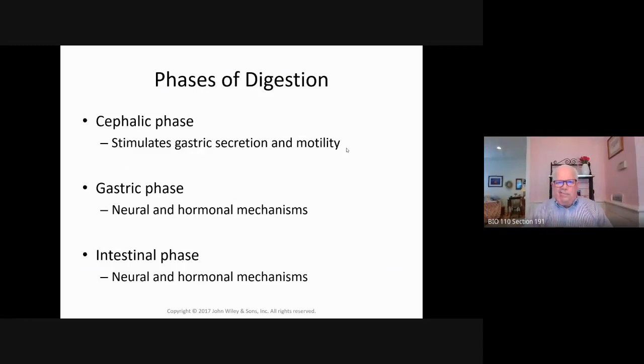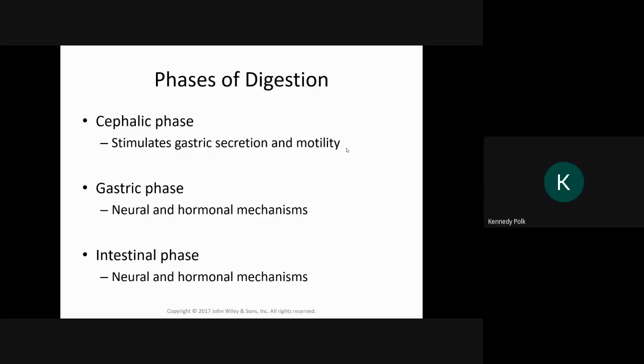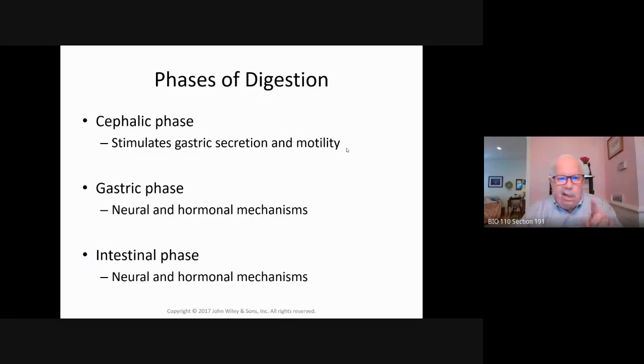There are phases of digestion, okay? Let me ask you a question. There are three phases: the cephalic, the gastric, and the intestinal. Let me ask you a question. Do you have to put food into your mouth before you produce saliva? No. The answer is no. You are correct. Let me ask you this question. Can you get a duodenal or a gastric ulcer without eating any food?